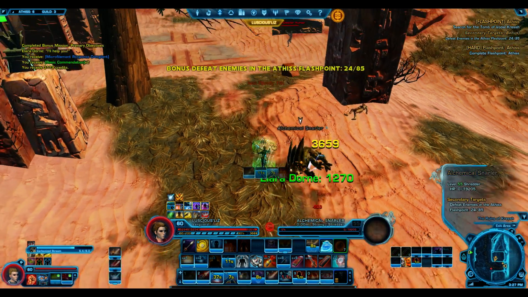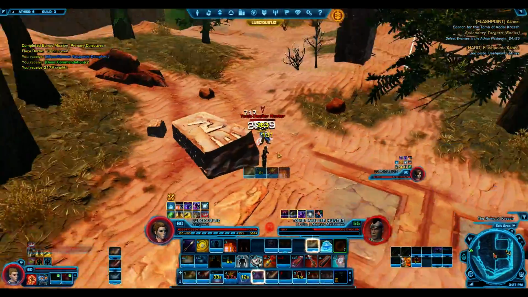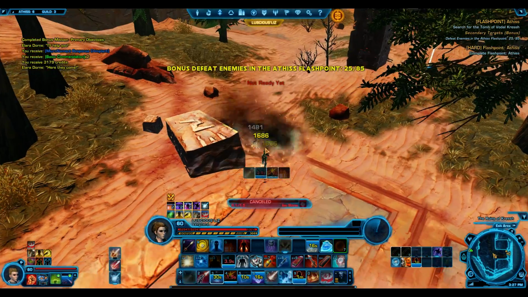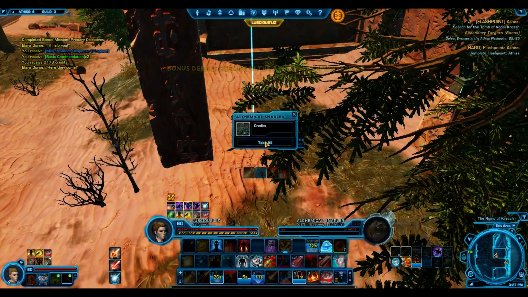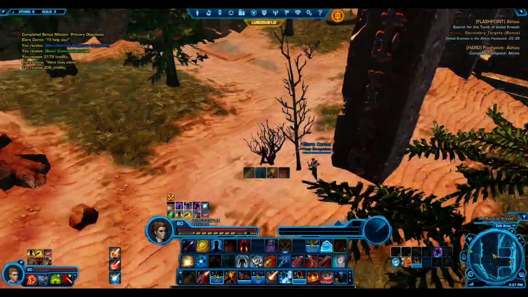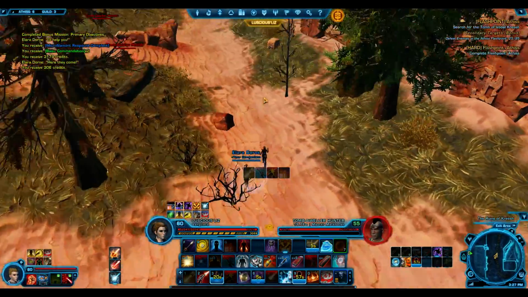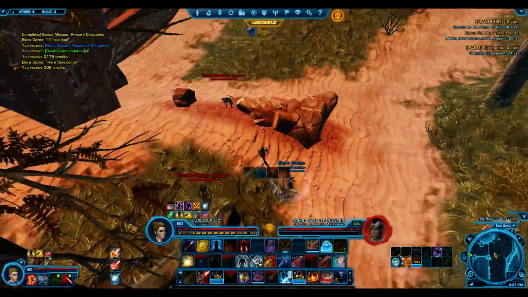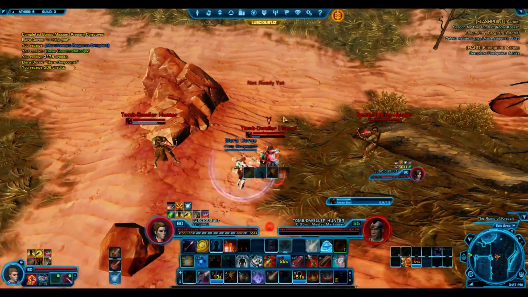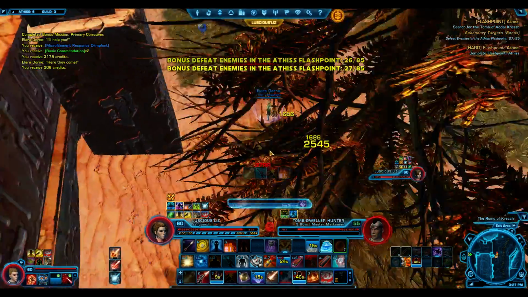Hurry up and die. I actually CC'd that thing. You see? Smarter than your average pug player. Is Alara Dorn. We'll mess with Alara Dorn. Why we pick Alara? I don't think Treek CC's anything. For this one, again, another easy trash pull. Pull that one over here. CC and cleave them all down.